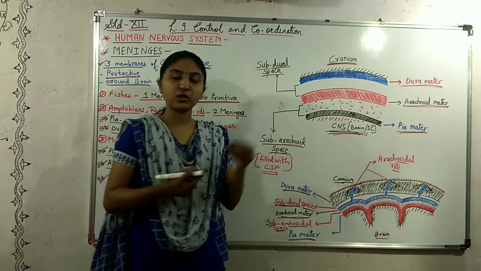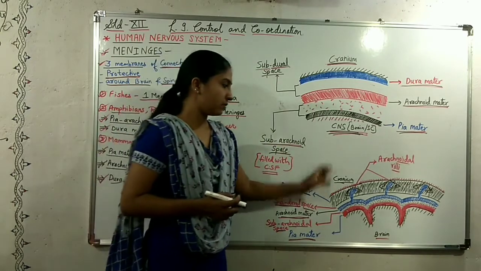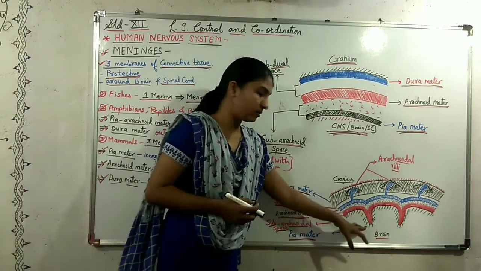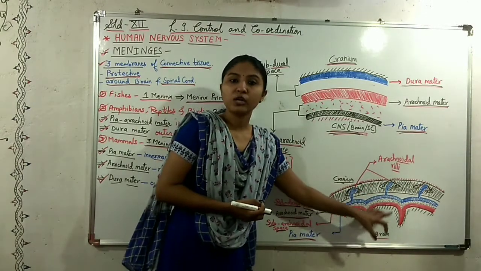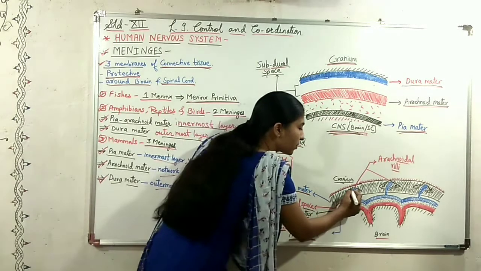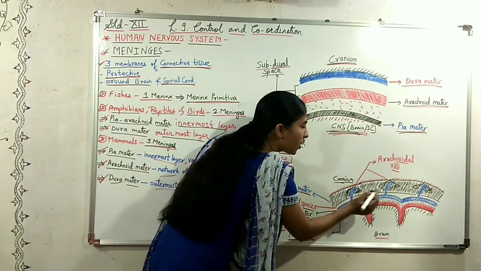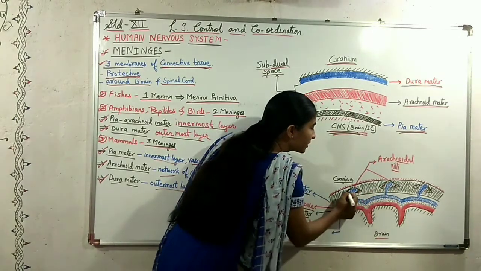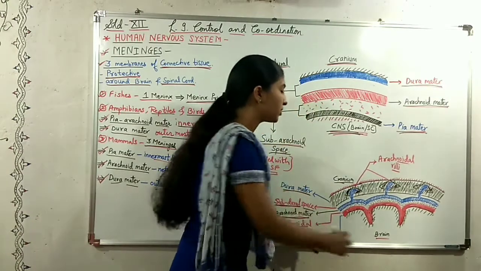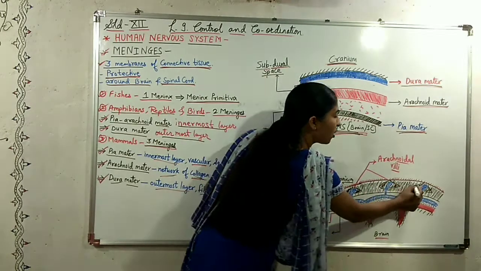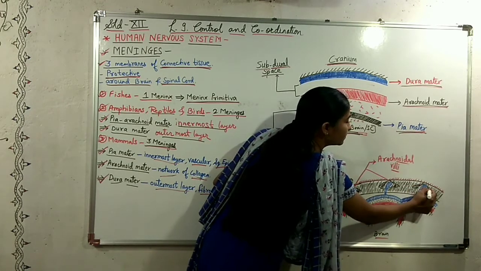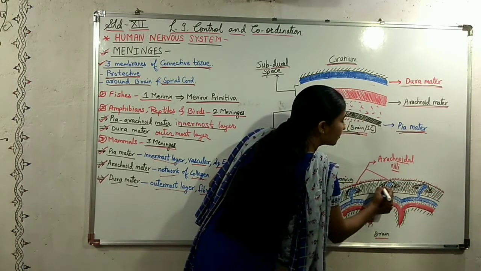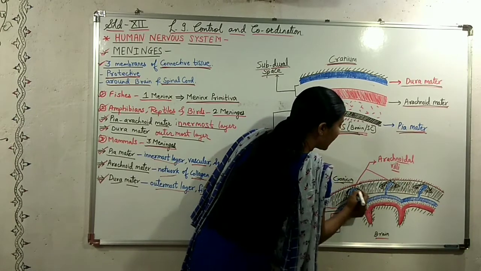So the three meninges, if we see them, they will look like this. Here these projections which arise from the arachnoid matter enter inside the dura mater, in the network of capillaries. There is a network of capillaries which supply blood.